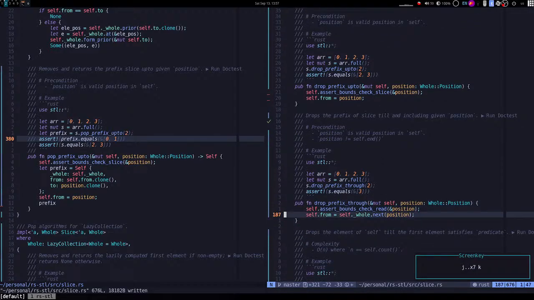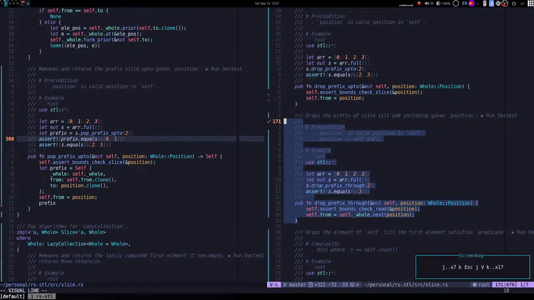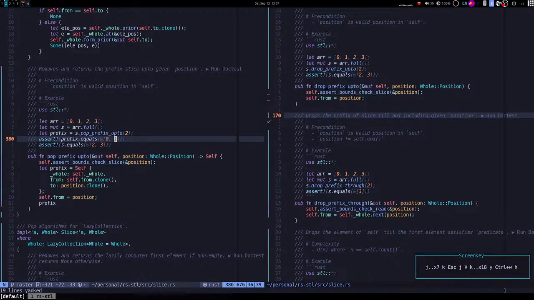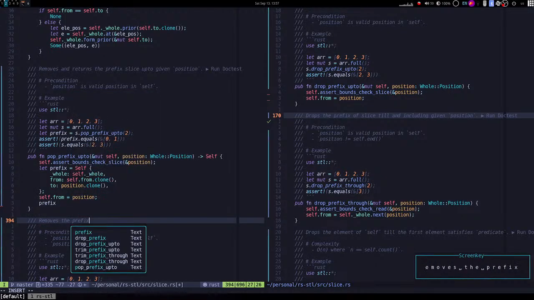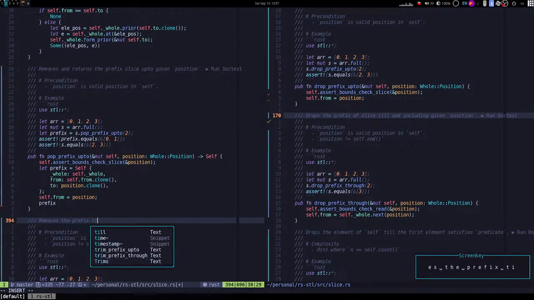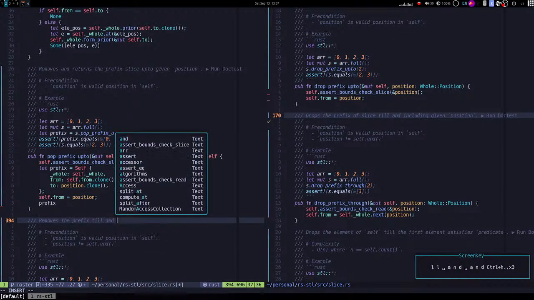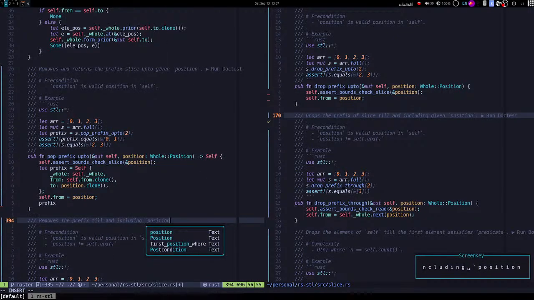Similarly, I can go and have drop prefix through thing to pop prefix through, removes the prefix till and including the given position and returns, right?